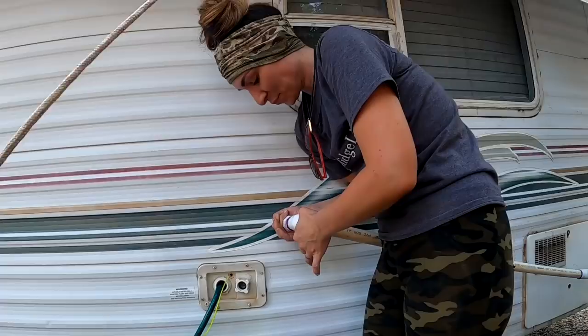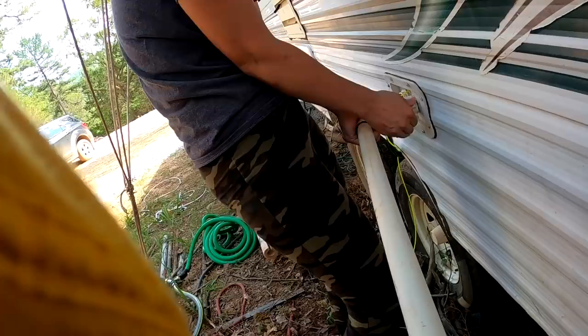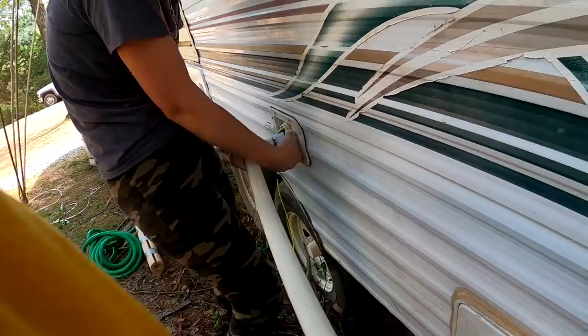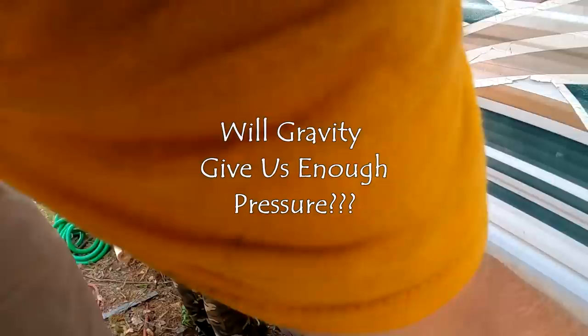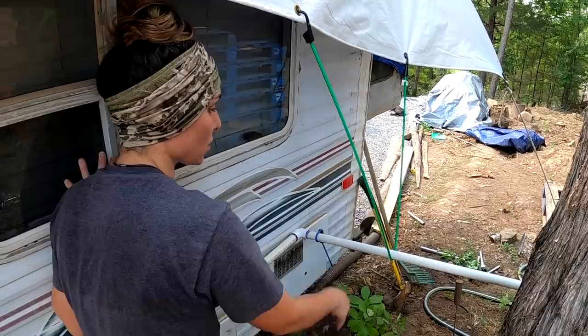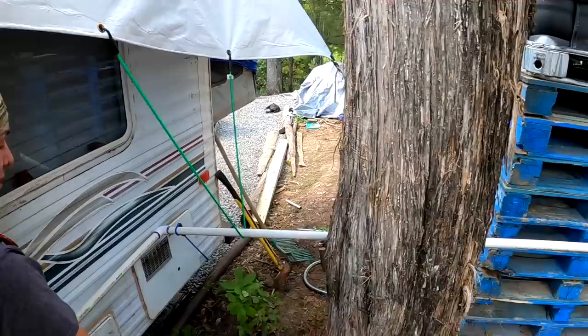Alright, now I'll twist that guy into that guy. Now we need to hang this thing up off of this tarp. So to keep the pipe up and also at a level that we want it, we just use some bungees, one on top, one on bottom, and it should be good to go. Now is the moment of truth. Let's see if all this works out how we want it to.